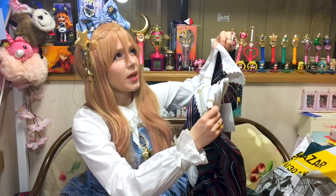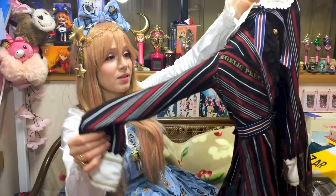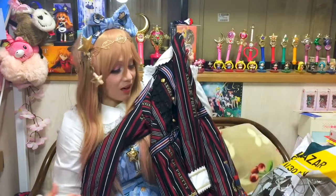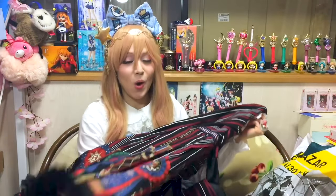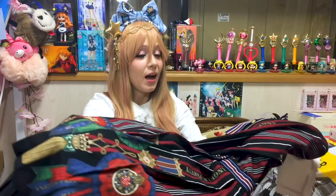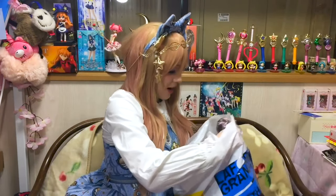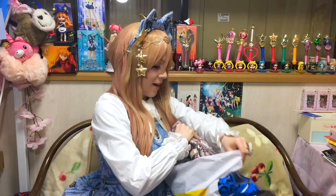This one was, I think, just over 10,000 yen for a brand new one piece. That is amazing. And look at the detail, like how they have folded this right here at the button. There's a different material they've been using. Guys, I'm speechless. It's so exciting. Very classical, but I am definitely going to wear this as soon as I can. This one is still wrapped. So let's get you out.